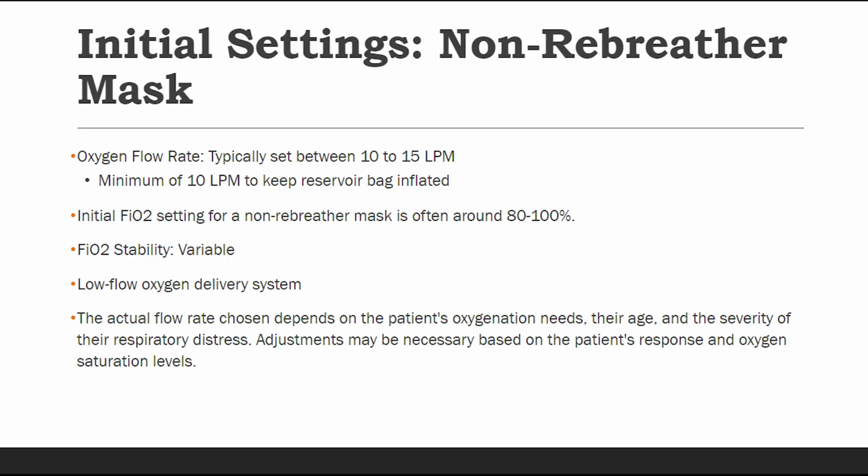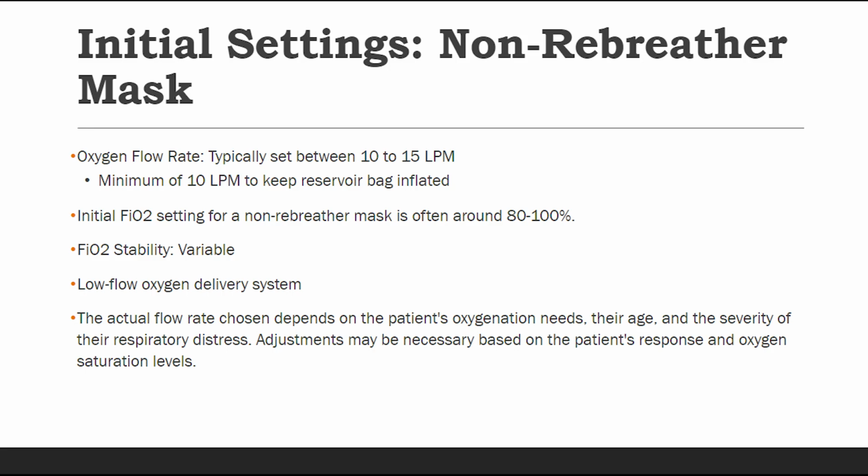Initial settings for the non-rebreather mask. Now, let's talk about the initial settings for the non-rebreather mask. Your oxygen flow rate is typically set between 10 to 15 liters per minute, but also, a minimum of 10 liters per minute is essential to keeping the reservoir bag properly inflated. The initial FiO2 setting for a non-rebreather mask often falls between the range of 80 to 100%, providing a high concentration of oxygen. For its FiO2 stability, this setting is variable, making it a low-flow oxygen delivery system.